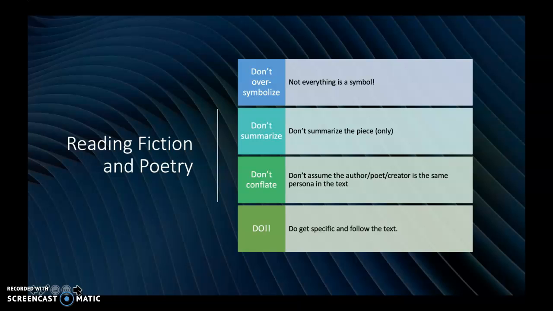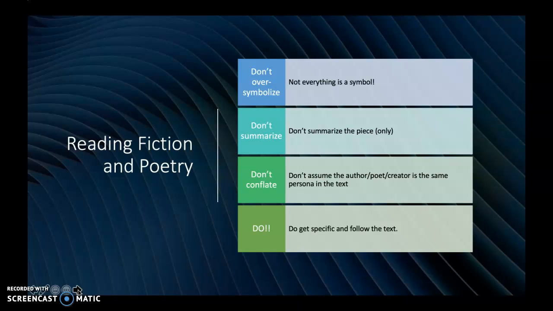You don't want to conflate either. Don't assume that the author or the poet or the creator of the text is the same as the persona presented in the text. Many poets assume different speakers, and many authors write from different perspectives. So we have to know the context, and we have to not be lazy and just assume that that person's life equals the poem. Do get specific and do use the text to make your point.